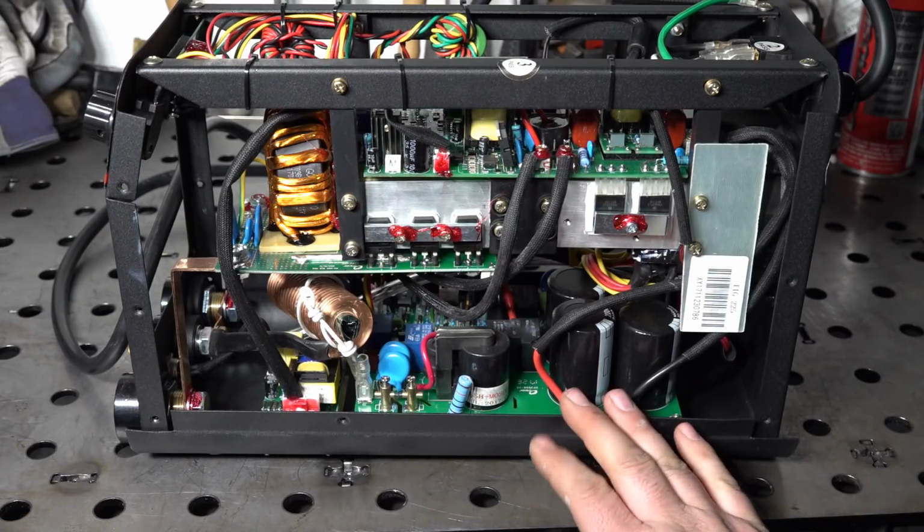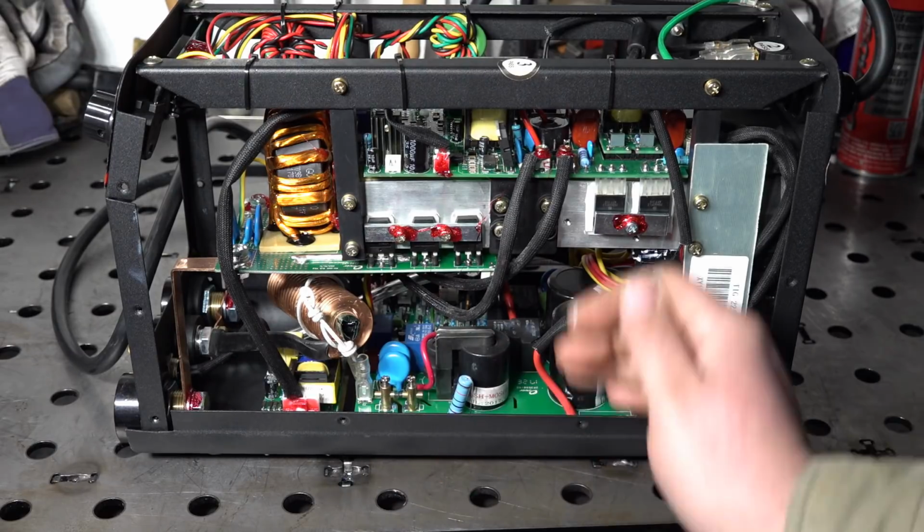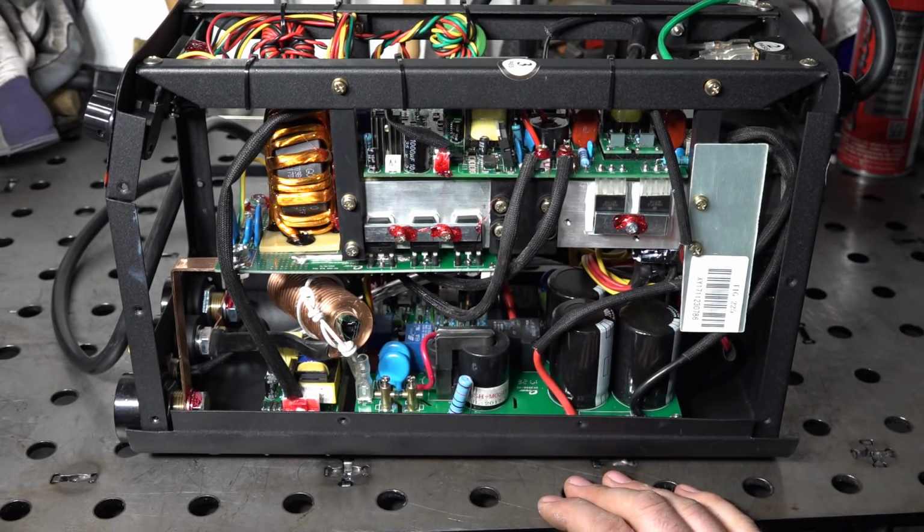So it'll be interesting to do some testing on this, see if we can actually get the full 220 amps out of it, and see if we can get anywhere close to the duty cycle they claim.